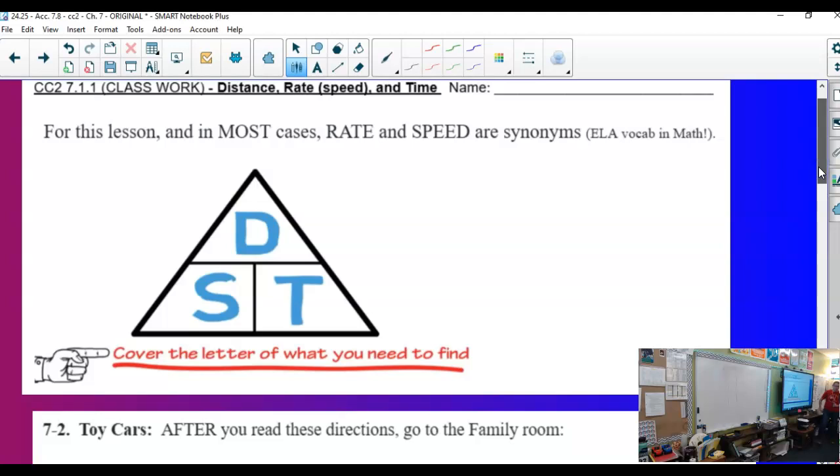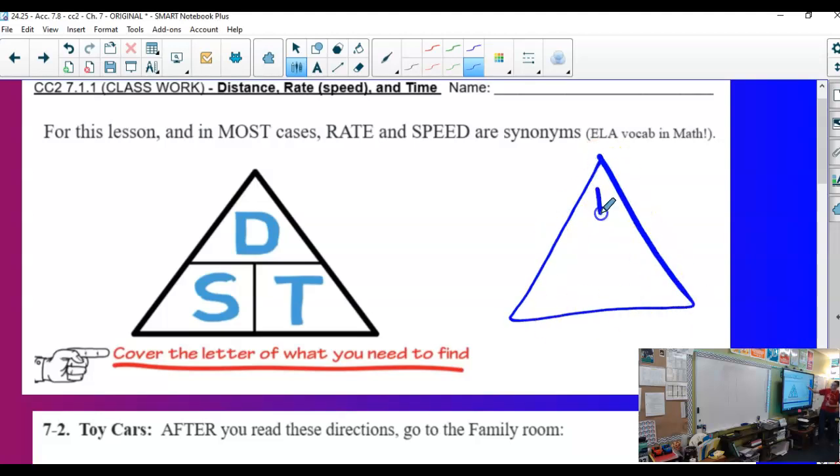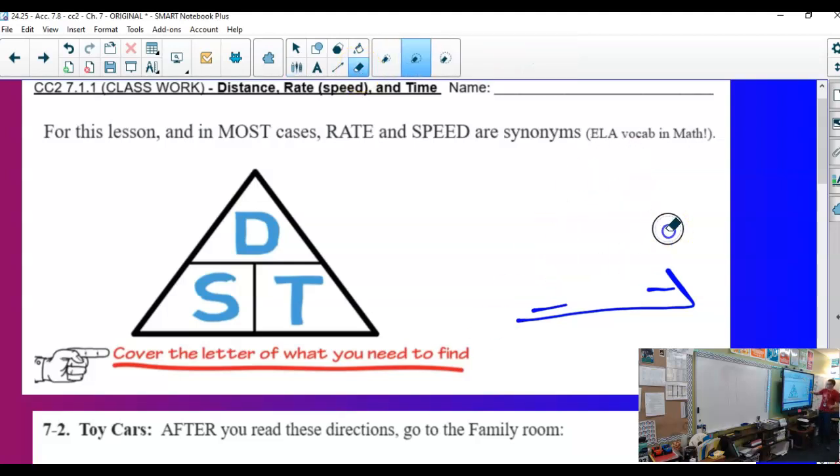I bet some of your teachers, and one of you drew this on your paper, where when we're multiplying or dividing, if you have a negative and a positive, you get a negative. If you have a negative and a negative, you get a positive. Something like little tricks like this. I kind of forget that because I don't use that very much.